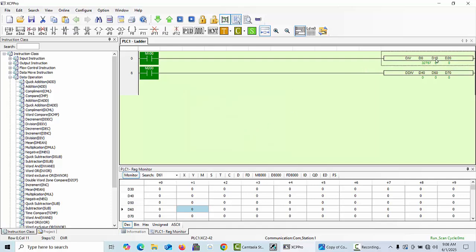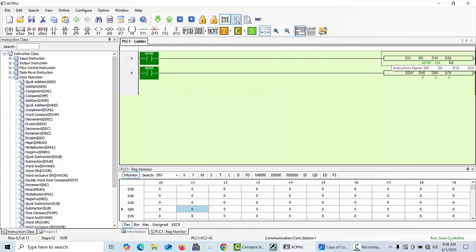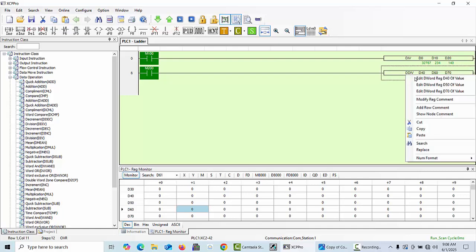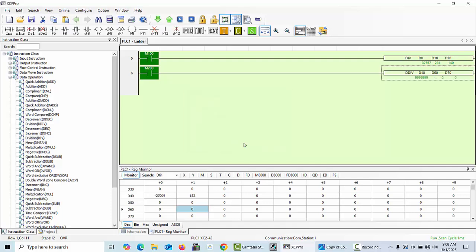You can see it's accepted, and after that, if you want to divide by a value, any value, for example a random value 234, you can see the answer is obtained in D20. Instead of this DIV value, in D40, if you type for example 99999, however long a value you want to type, you can see it's accepted.